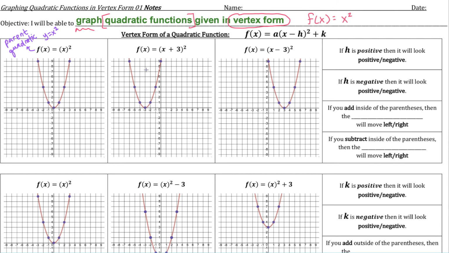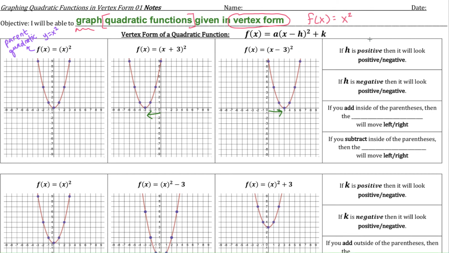So what I basically did is I gave you these different versions of it. This one I took x and I added 3 and then I squared it. This one I took x, I subtracted 3 and then I squared it. I wanted you to see what happened to it. We start from the same perspective, it's the same size, right? But in this one we moved left, and in this one we moved to the right. See? Left, right.